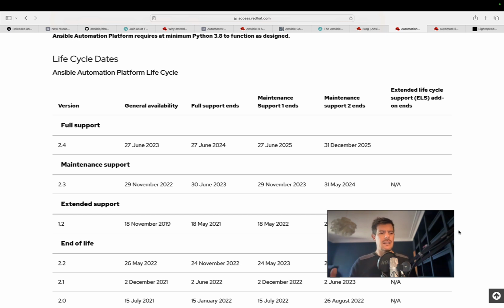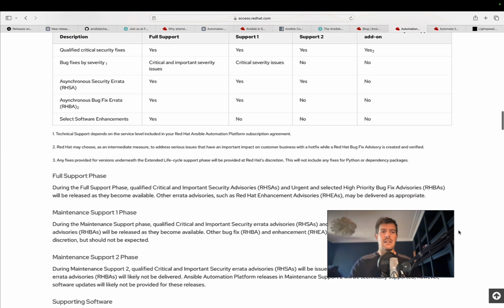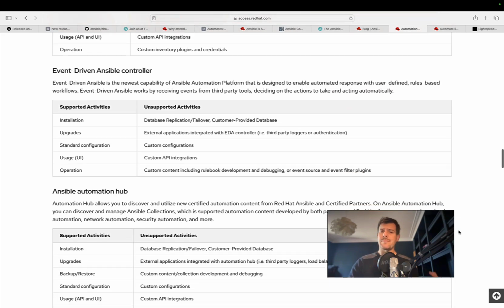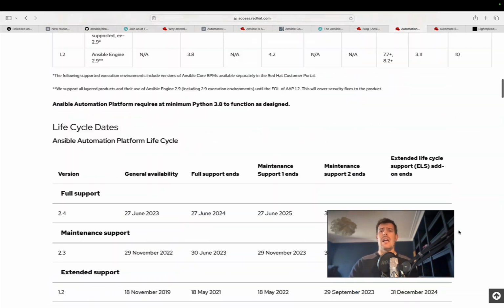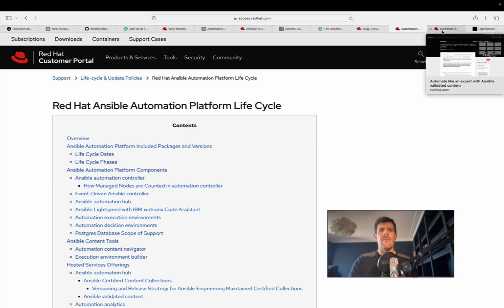I think that 2024 will be a very interesting year because we see the transition from old technology to the newest Ansible Automation Platform. So even if you are an enterprise, this will be a very interesting year for you and your stakeholders. Here you can find all the information about the release support and the supportability of the Red Hat Ansible Automation Platform. What am I going to expect in 2.5?